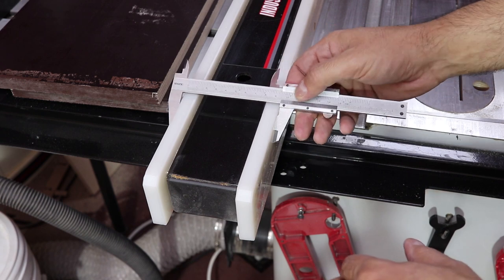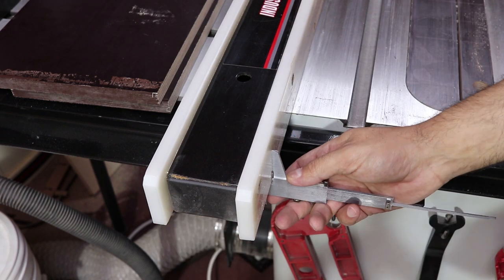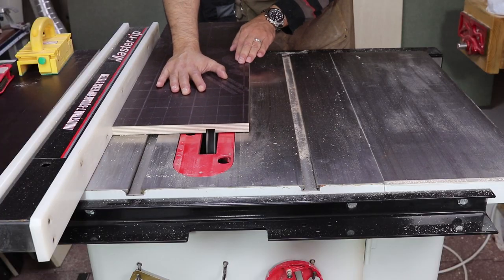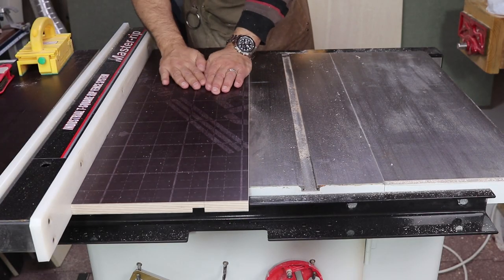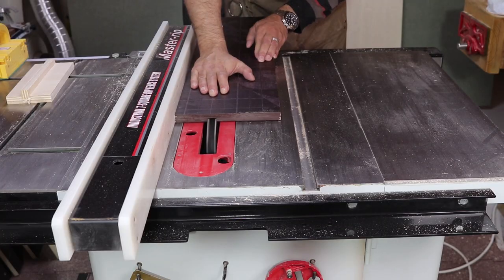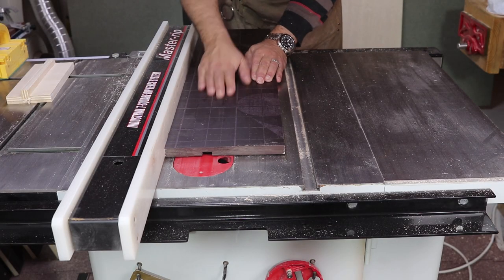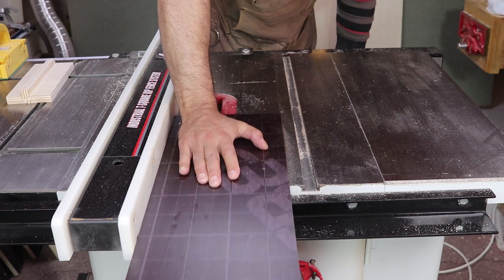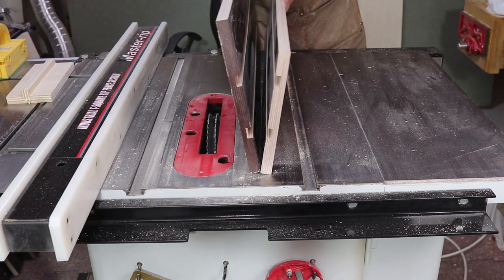Then I will measure the width of the fence on the front, rear, and bottom side to ensure they read the same or approximately the same. Then I will start cutting my dado grooves in the inside of the boards, making sure that the width of the dado is the same as the plywood thickness I'm using to have a tight fit and wobbling-free joint.